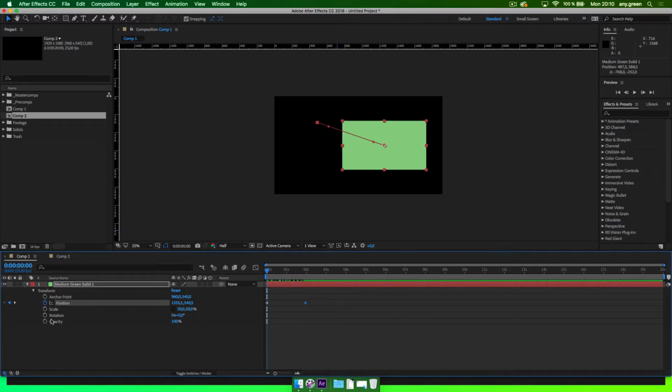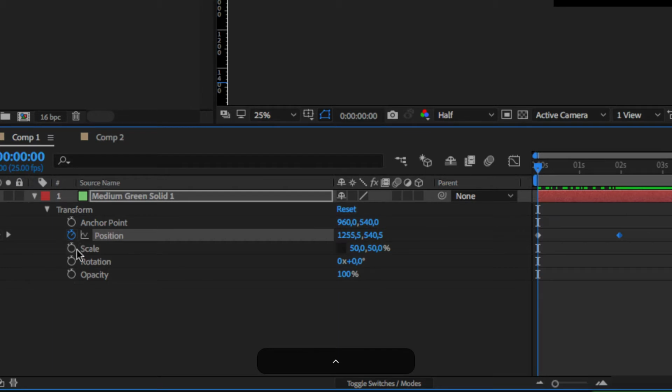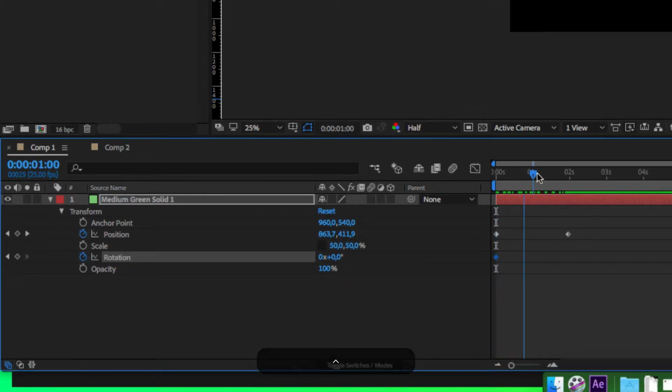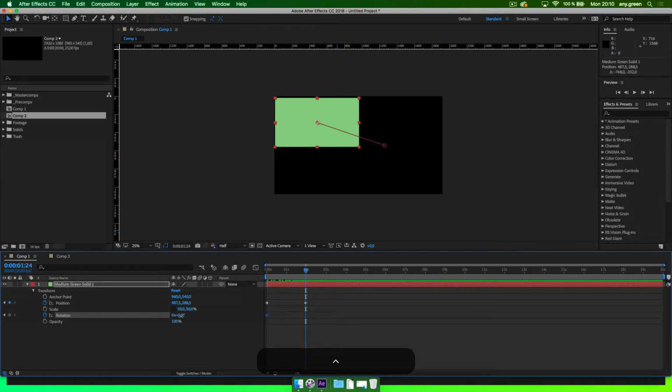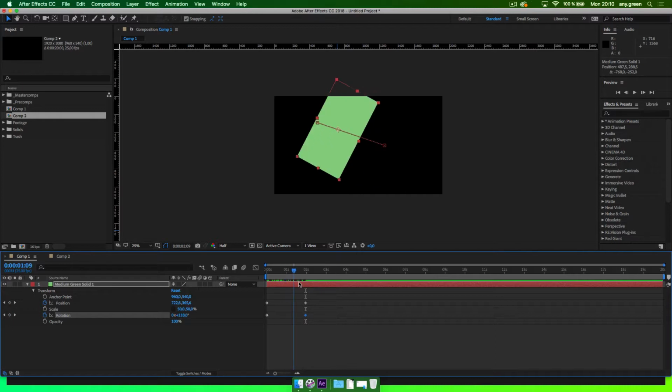So we could also say it should rotate at the same time. So here I would click on the stopwatch, go to the second keyframe. We can snap to that keyframe if we want to be exactly on it by holding down Shift. So as I drag the slider, I hold down the Shift key, and then it will snap to the other keyframe that I have. And then I can change the rotation. And when I now drag through, I can see how it's changing the position and the rotation as well. So far, so good? You don't have to follow along.